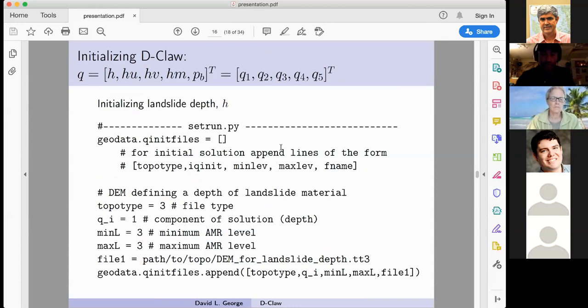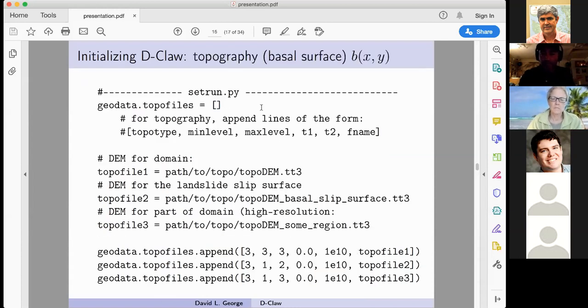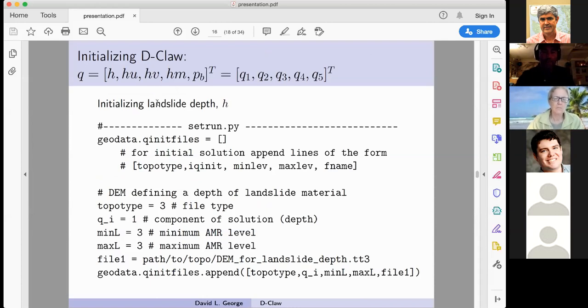And then to initialize the actual landslide, remember, we've just set up the basal surface. And then often your landslide source material comes from some current DEM that's specifying the top surface of the landslide. And so in setrun.py, there's a feature in DClaw that's similar to the topography files in GeoClaw, except I've called them QInit files because we're initializing Q. And so much like reading in a topography file, we create this list of lists, and it has similar variables to GeoClaw.